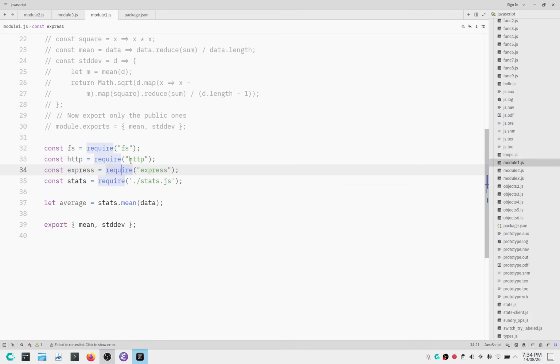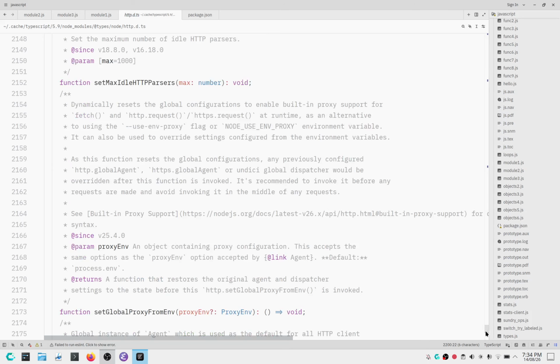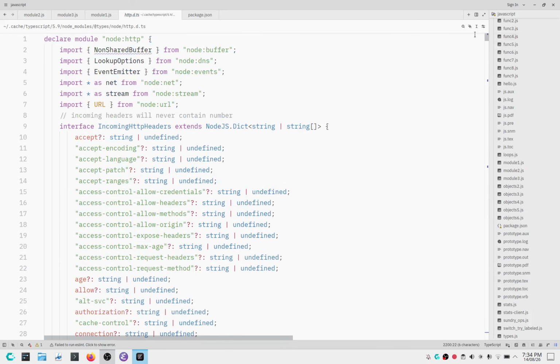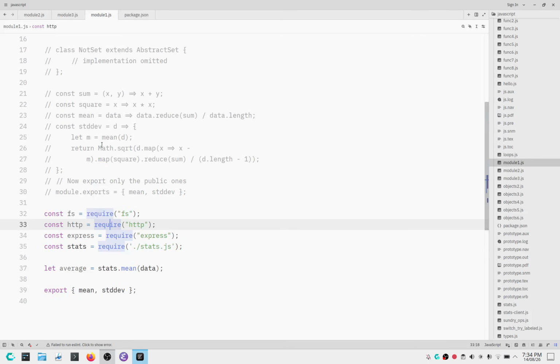For example, if you look at the HTTP module as I showed, Node.js itself also does not use CommonJS. Node.js is using import-export of ECMAScript 6. So ideally, you should not be using require here. That's a bad idea. Rather, you should import and export.